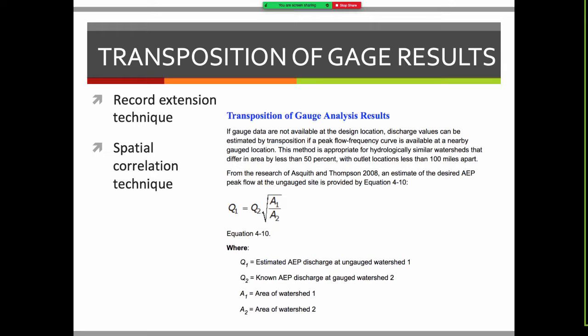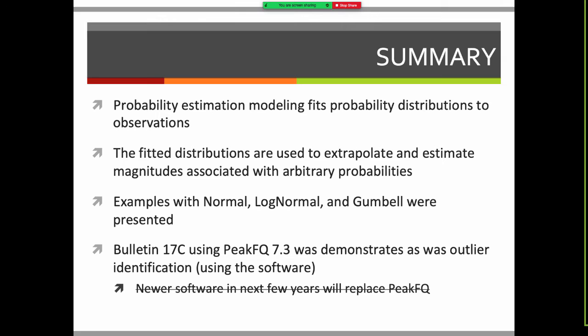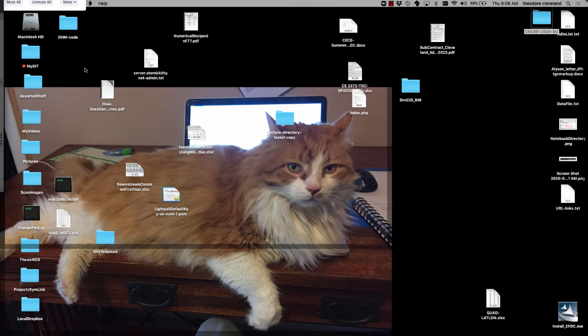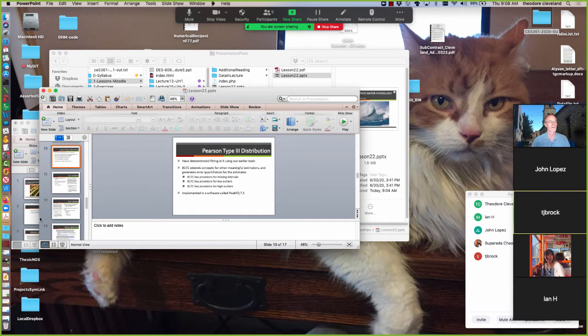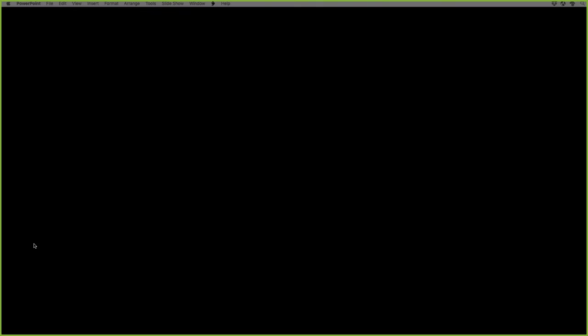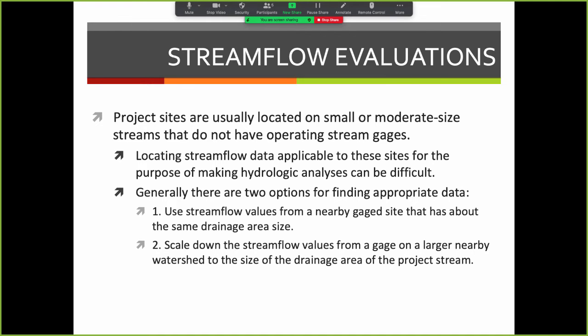And that returns us to today's presentation, which handles its bullet item.